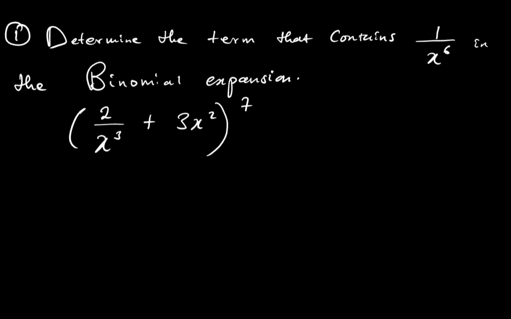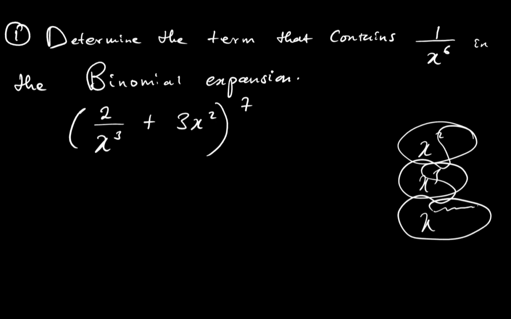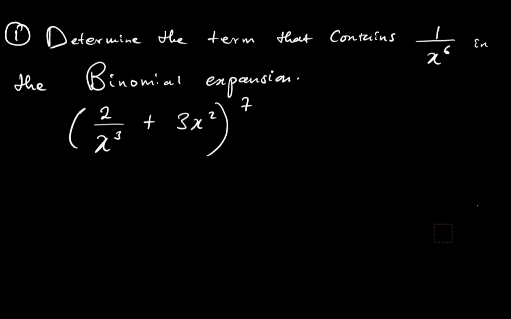Alright, so since we've been told to determine the term, we should be mindful that the only thing we're interested in is the term that contains 1 over x to the power 6 in its expansion. There are several expansions that will have maybe x to the power 2, x to the power 3, x to the power whatever it may be. So now these expansions belong to a particular term value. So you want to determine the term that will contain a given x variable with a certain power.